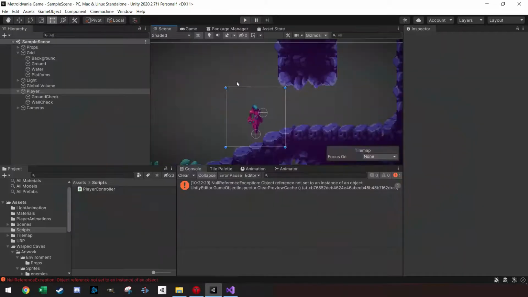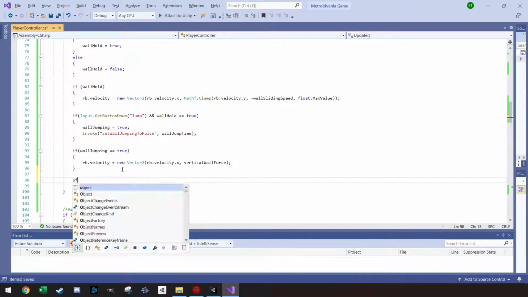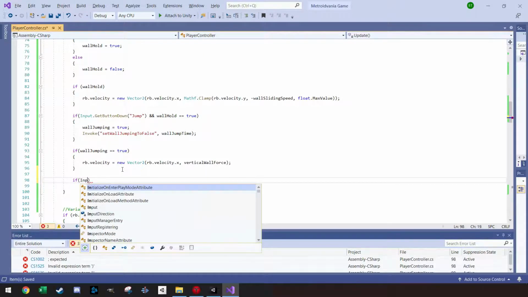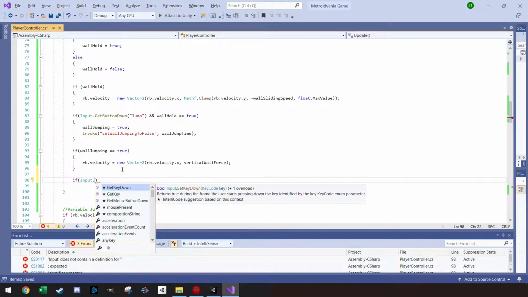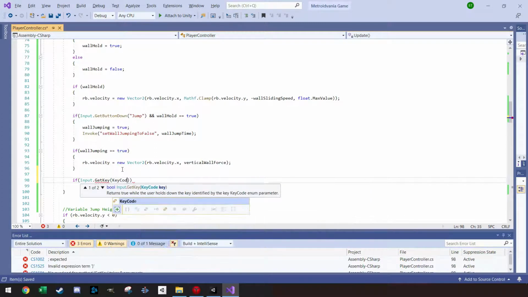And I would like to control my downward slide also by a piece of code. And we're going to do this also here. Again, doing if input, and this time I'm doing the get key function. And I'm going to go key code, down arrow. There we go.